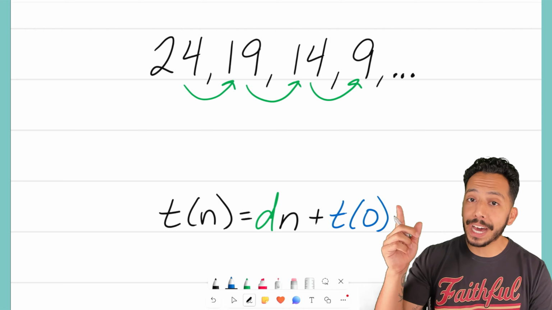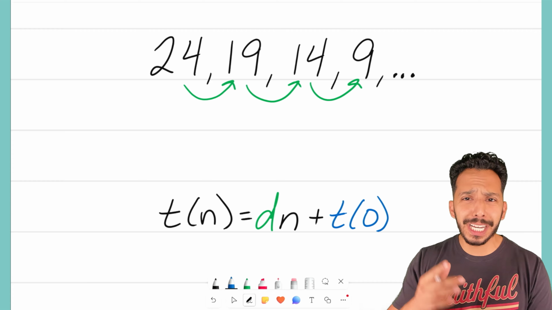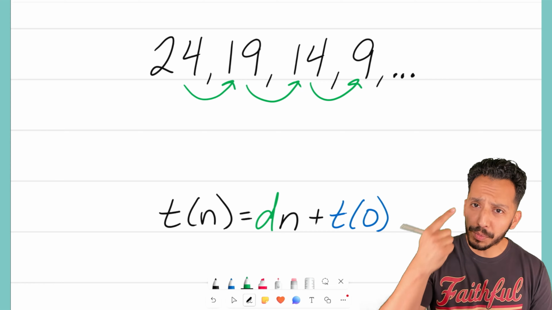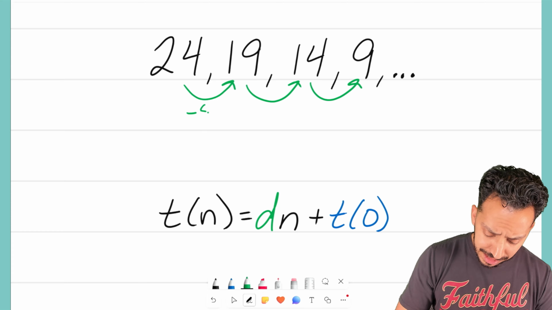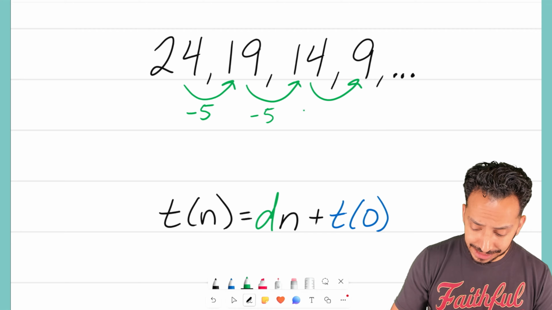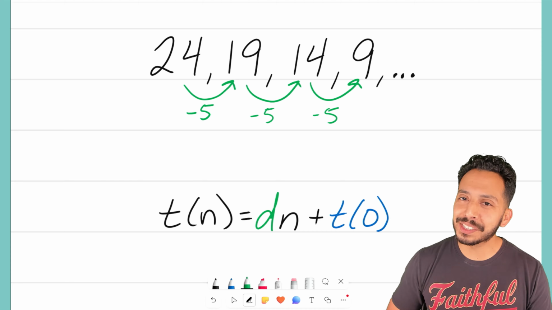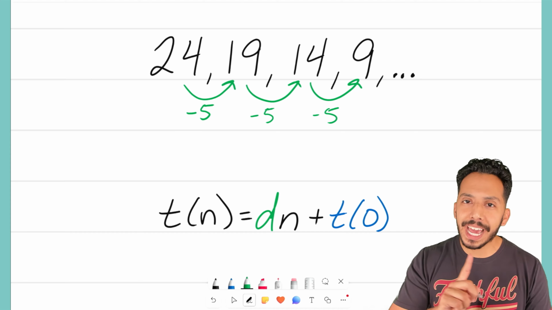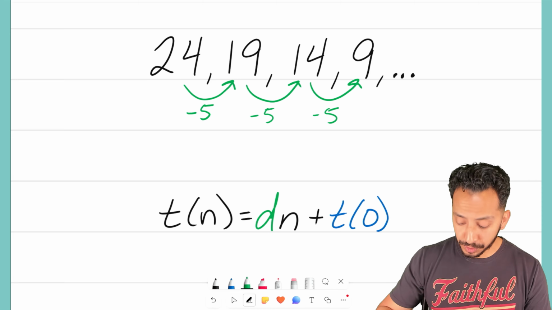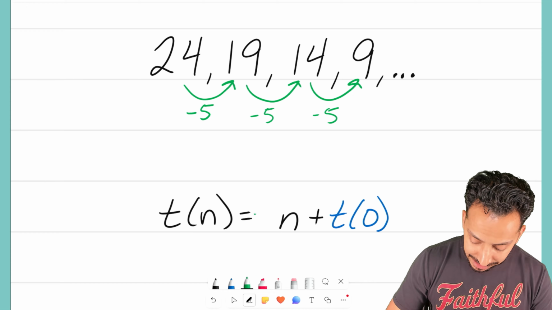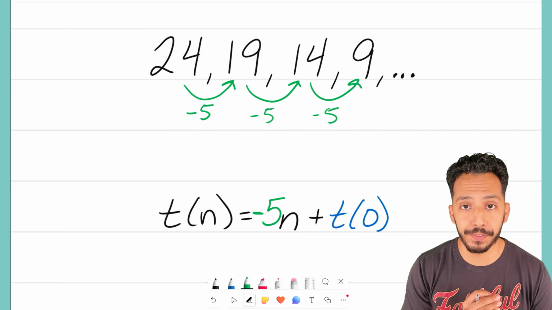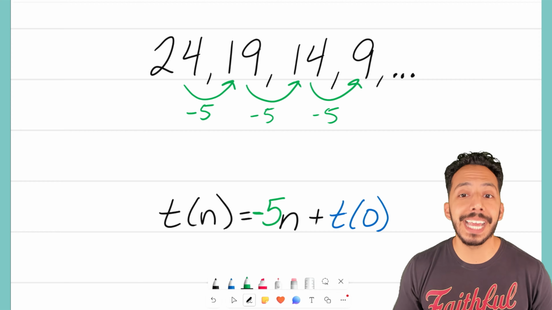We want to find that pattern, that sequence generator. How is it changing up there? Well, 24 to 19, I believe that common difference, and hopefully if you figured it out by now, is just minusing 5. And 19 to 14 is also minusing 5. And I think it's going to be the last one as well, because as we move down this sequence, we are subtracting by 5. 5 is our common difference. That represents letter D here. So don't forget that you have to put into your equation negative 5, not just positive 5, but negative 5.